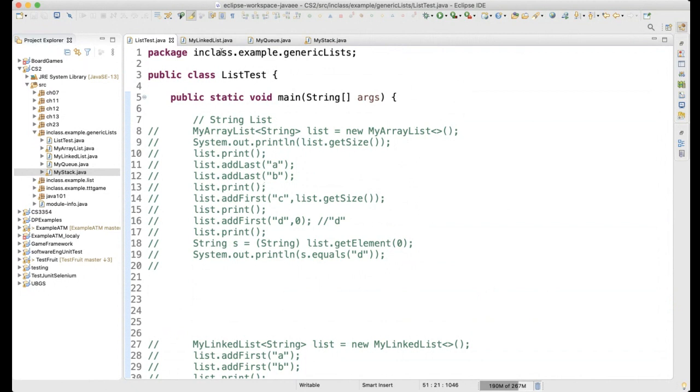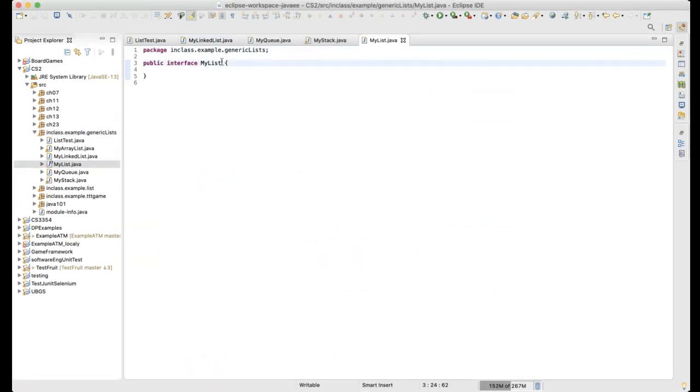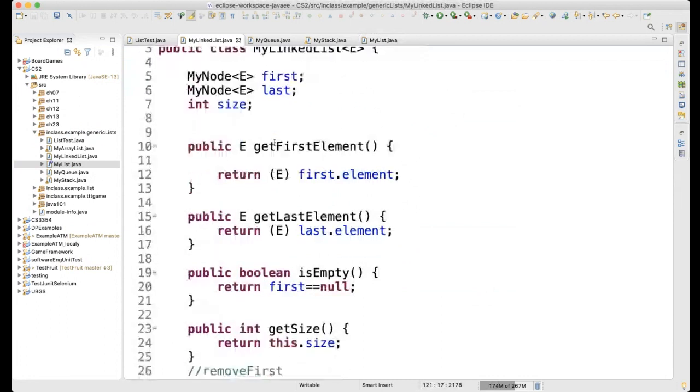Another thing that is nice to do, and I like to do it really quick, and I want you guys to do it, is to create a list interface or abstract class. Actually, I'm going to make it as an abstract class. Sorry, I'm going to make it as an interface. You could maybe also create it as an abstract class, and I'm going to call it my list. So what I want to add in the list, my list is also going to be generic too. And what I want in this list is everything that's common between all of these lists that I have.